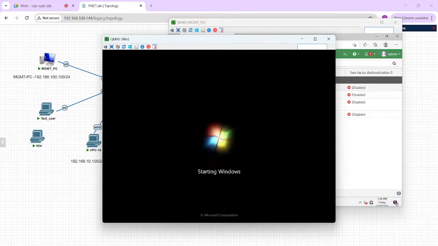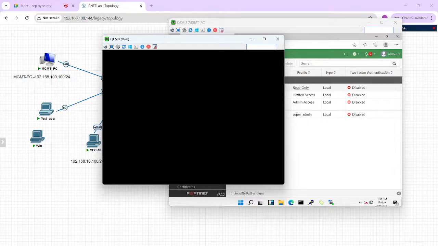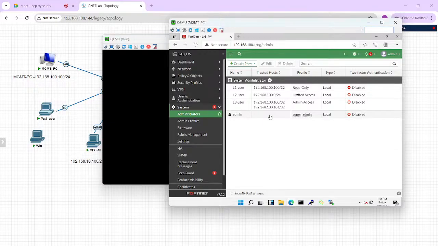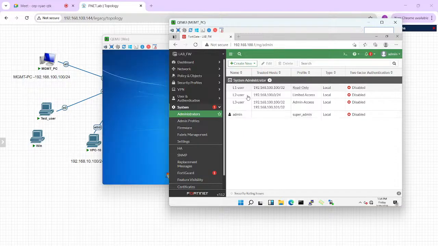So without the need of a LAN connection, the admin can log in from anywhere with this trusted host, right? What do you mean by LAN connection? No, if I'm not in the network, I'm remote, and I just connected with my Wi-Fi. If I add my PC in this trusted host, I can log in to the firewall, right? Yeah. If you are reachable on that particular interface, if you are able to reach from your PC to the firewall, this particular IP address or firewall LAN IP address, then you can log in.